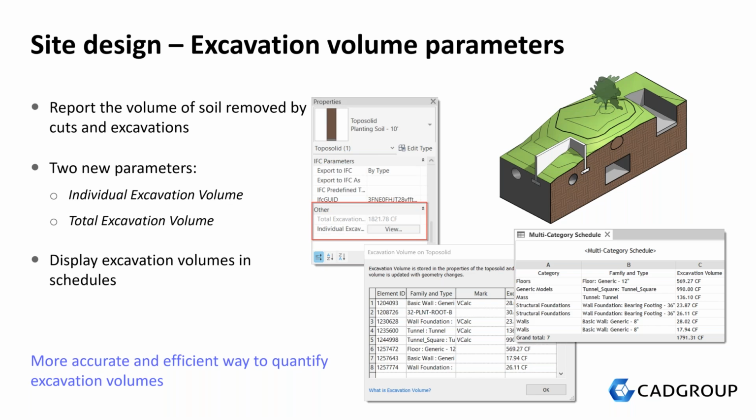Schedules can be created for these parameters. Utilize schedule filters to display volumes by topsoiled types. Employ a multi-category schedule with filters to display all elements cutting a topsoiled instance. So in conclusion, these enhancements offer a more accurate and efficient method for quantifying excavation volumes.